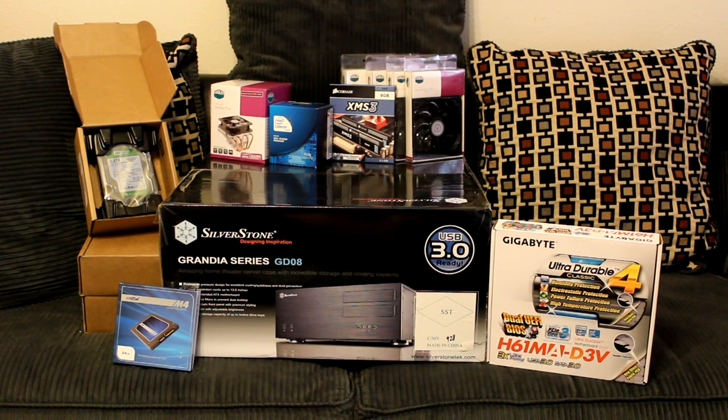This is kind of the product showcase of what I have so far. There's actually a video card coming in the mail — it's a low-profile NVIDIA GTX... sorry, an NVIDIA 430. It has an HDMI out, which is what'll interface with the TV. It's got some decent performance-per-price ratio, so I'll be able to run everything I need — Blu-ray if I want to throw a Blu-ray drive in this later on down the road. It'll run Blu-ray straight to a 1080p TV no problem. Most of my movies are going to be already on the hard drive pool, so I don't really care about Blu-ray functionality right now, but it'd be nice to have.